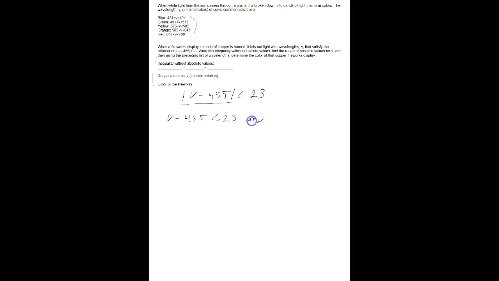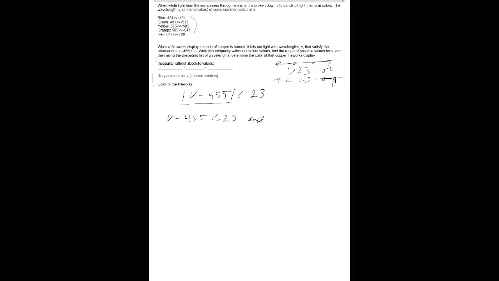And we know it's "and" because it's less than versus greater, "or". If this would have been greater than 23, for example, it would be "or", and it would plot on both sides of the number line. It would plot like this. But we know it's less than 23, so this is what we actually have. So we know it's going to plot on the number line something like this. It's going to plot between those 2 points because it's less than.